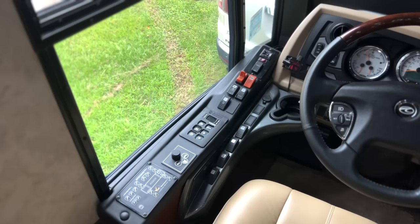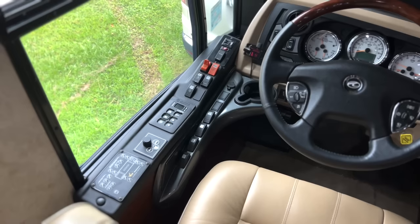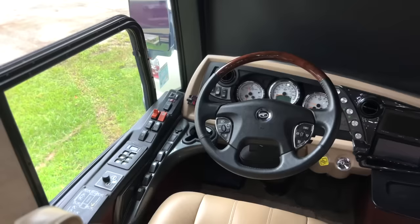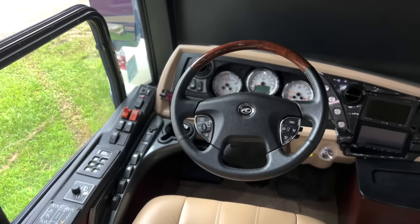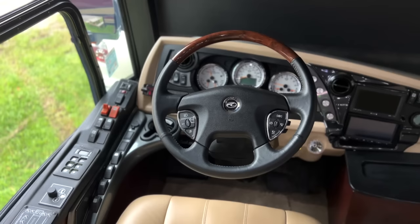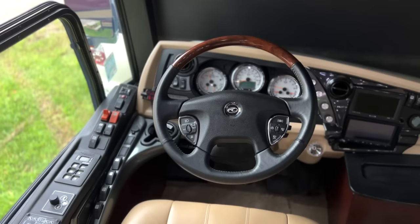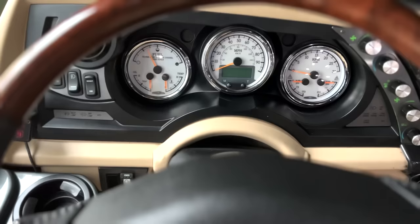We've also got an Allison six-speed push-button control for the big Allison 4000 transmission. This has a fully powered cockpit setup with two big Villa front seats, a fully electric steering wheel, and pedal adjustment. The steering wheel adjusts with those little tabs on the right and left side, and the pedals can also be adjusted. This is a smart wheel — you set cruise control on it, fast idle, and you can set the exact intermittent time between windshield wiper pulses. You can also flash the headlights and tail lights.